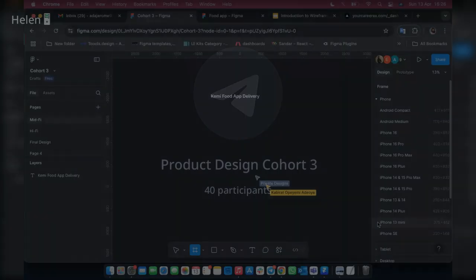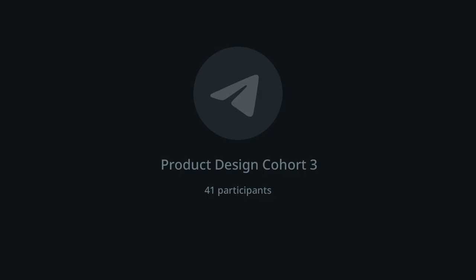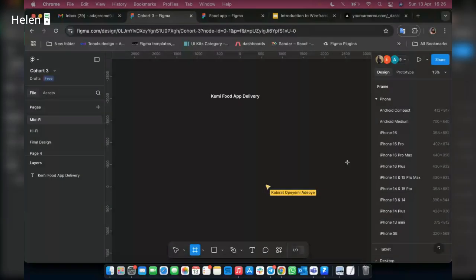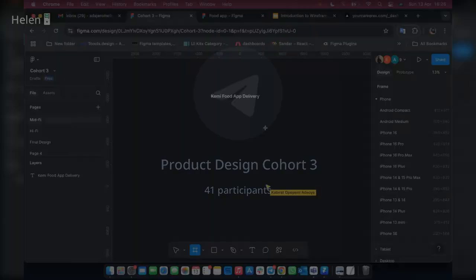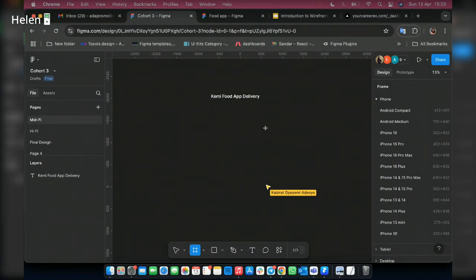But for now, start with this particular one, so you get to know how to play around with mock-up before you move to the next stage. But if you know how to play around with mock-up that has this dynamic island, then you are good to go. I believe you guys know what is dynamic island. Dynamic island is more like for people that use iPhone. You know how iPhone 14, iPhone 15, iPhone 16, the face of the phone looks like. So those things are called dynamic island, and we have them in the status bar.